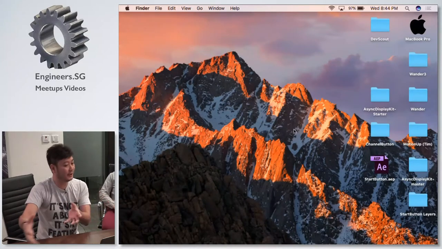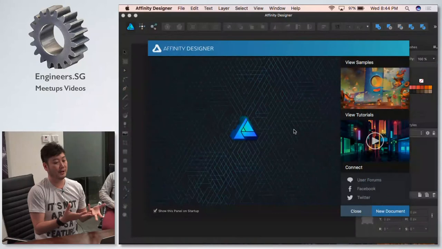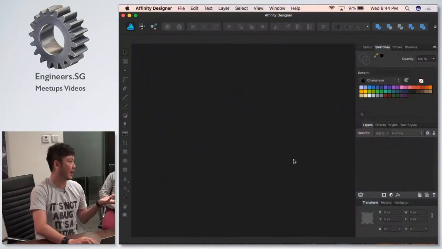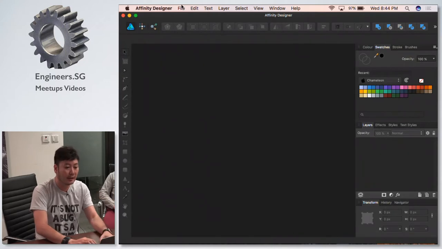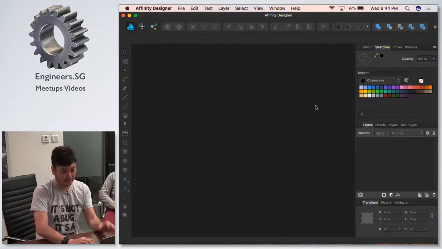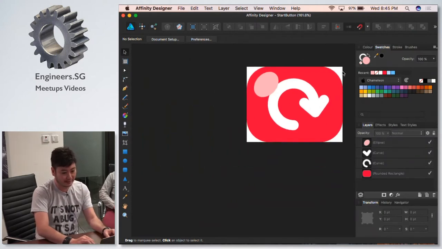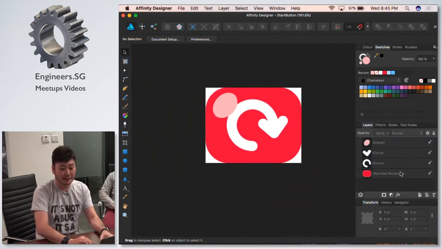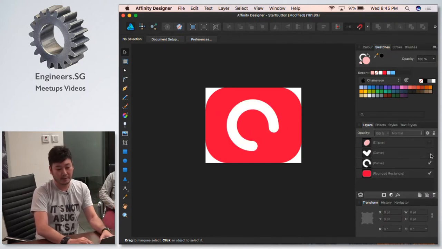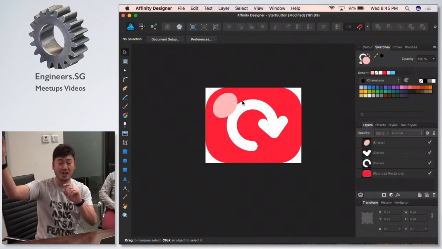So the process for me is, usually you would create a graphic in, let's say, Sketch, or for me, I'm using a tool called Affinity Designer. So what I did was something like this. It's quite simple, just a couple of layers of objects. This is the background, and this is a line, and this is a line, and this is just another ellipse, just to give a tiny shine to it.